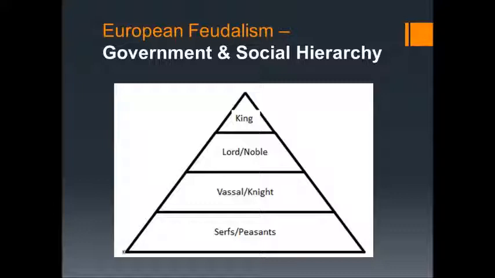The king or queen at the top of the feudal society had all the land in the kingdom, and he provided the lords and nobles a fief or a large piece of land in exchange for money and military support. The lords and nobles gave small pieces of land to knights in return that the knights would serve in their military. Also, the lords and nobles gave land to the serfs. The job of the serf was to provide the goods and services for the manor and also pledge allegiance to the lord and noble.